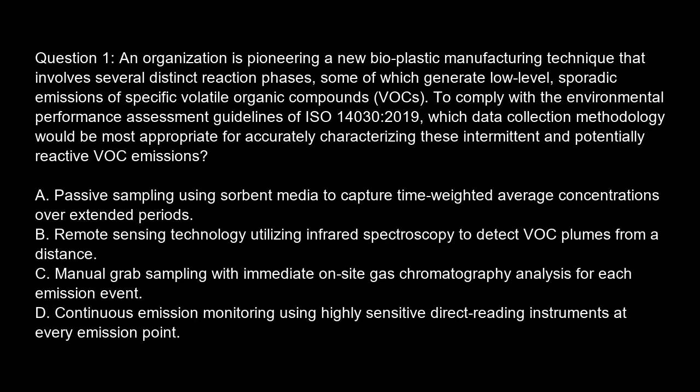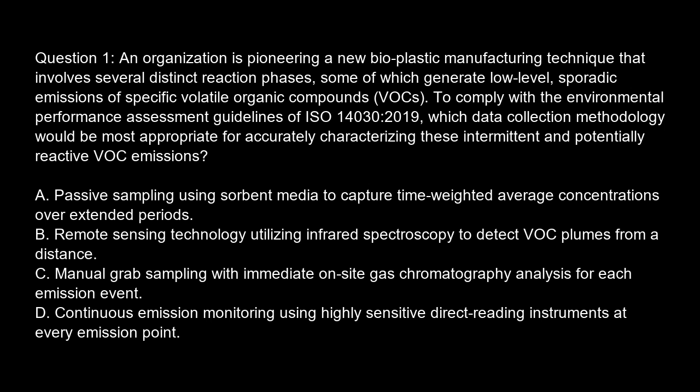Question 1. An organization is pioneering a new bioplastic manufacturing technique that involves several distinct reaction phases, some of which generate low-level, sporadic emissions of specific volatile organic compounds, VOC. To comply with the Environmental Performance Assessment Guidelines of ISO 14030:2019, which data collection methodology will be most appropriate for accurately characterizing these intermittent and potentially reactive VOC emissions?